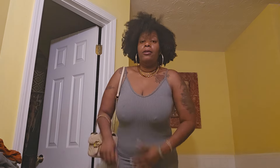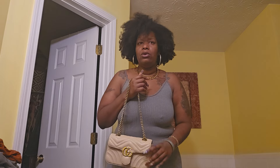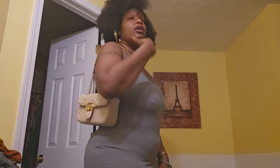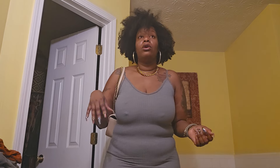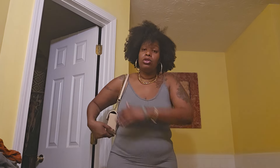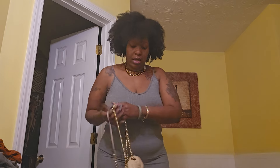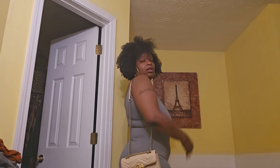I'm still eating right and working out, but there are just some things that happen as you get older. Anyway, let's look at how this purse looks — I'm standing up. You can definitely see how small this is. This is not a purse I would take to work — this is definitely for going out on the weekends or running errands. I love this color because it's a neutral, so it can go with any color outfit. Right now I have on this really nice gray dress I just got from Fashion Nova, and it actually compliments it really well.